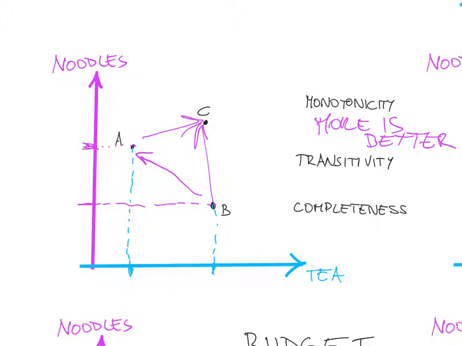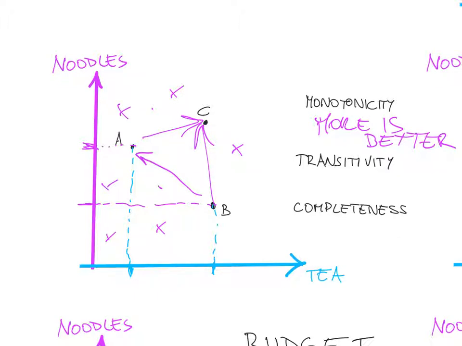So, transitivity, monotonicity, we will assume both for the most part. Completeness just means that, Kazuma, this relates to your earlier point, we can compare any 2 bundles. When we say your preferences are complete, I could give you any 2 points in this plane, and you should be able to tell me which one is preferred to the other. Sometimes it's easy because by monotonicity you can say more is better, but sometimes, like between A and B, it's not clear which one would be preferred. But you should be able to tell me no matter what.